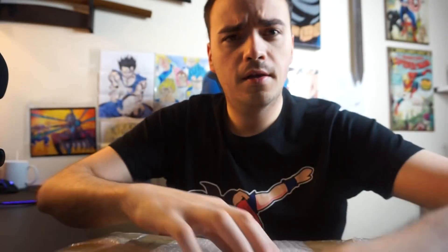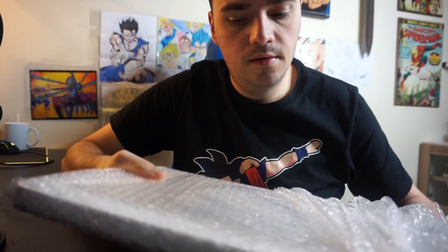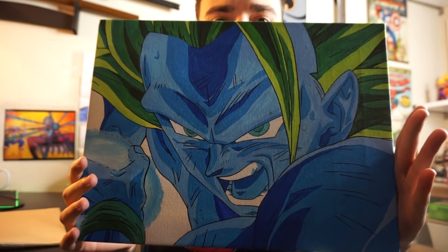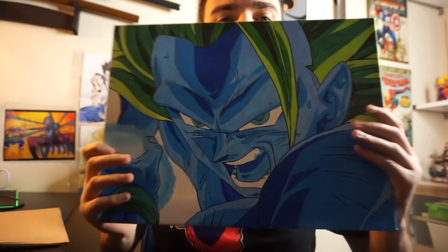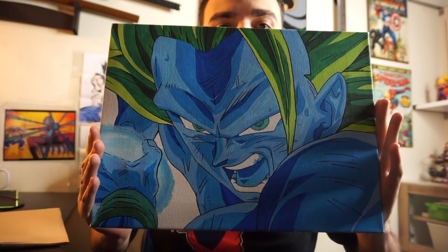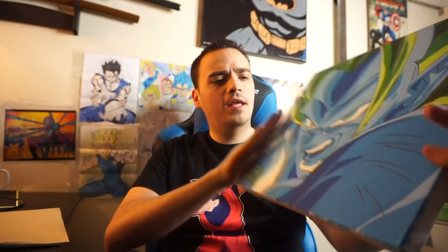Let me crack it open and let's see what's inside. Obviously some sort of frame — let's open it slowly and carefully. Double wrap! Oh, look at it guys! Holy crap, that is awesome. It is a canvas painting of Super Saiyan 3 Goku getting ready to fire off a Kamehameha wave. Thank you, Smartimus Prime!